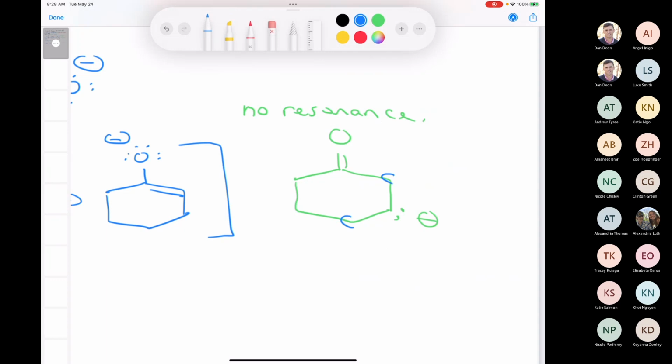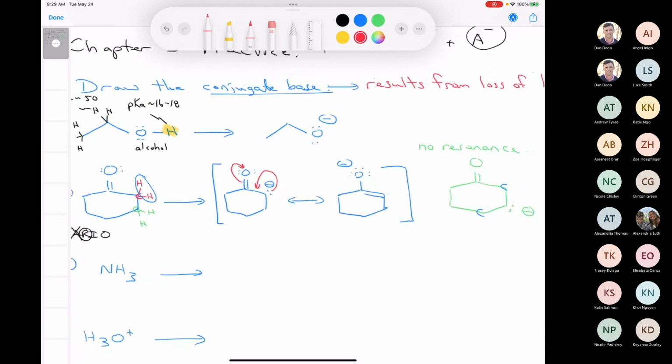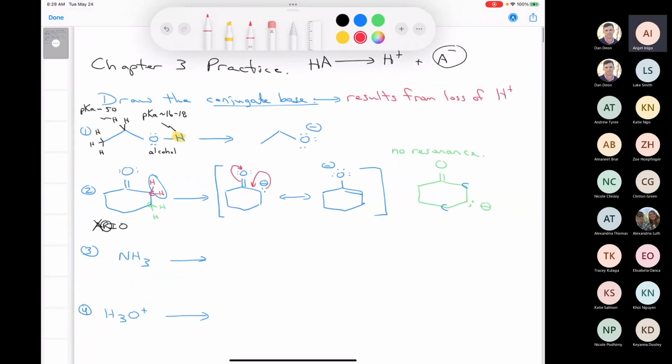You go back to the patterns that we looked at. So we looked for allylic lone pairs. This lone pair is not allylic to anything, so there's no way that we could draw any resonance structure for that, right? But if you go back to this resonance structure here, okay, we see that this is an allylic lone pair, right? You have the lone pair, you have an sp2 hybridized carbon on a double bond, and so we can draw a resonance structure here. So what you want to do is go back to chapter 2 and review all the different rules and patterns that we looked for when we're drawing resonance structures. Does that make some sense? Yes, thank you. Yeah, no problem.